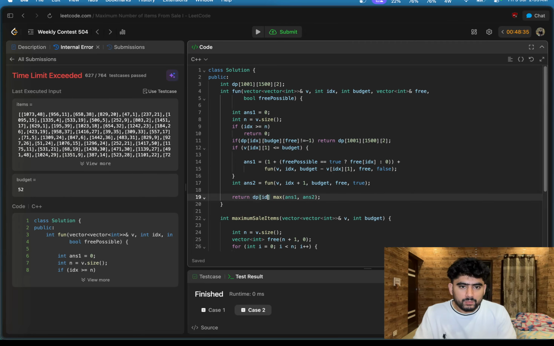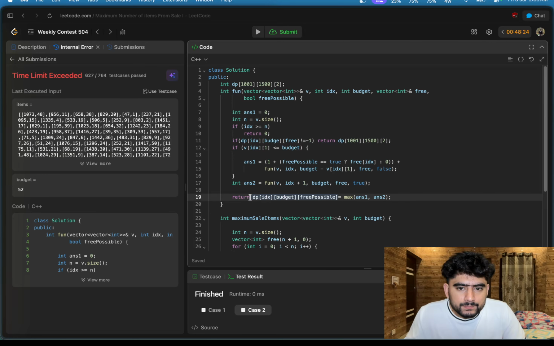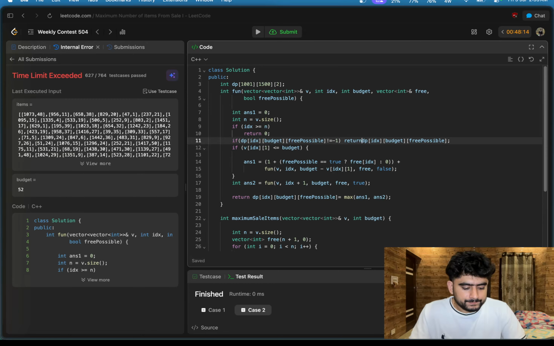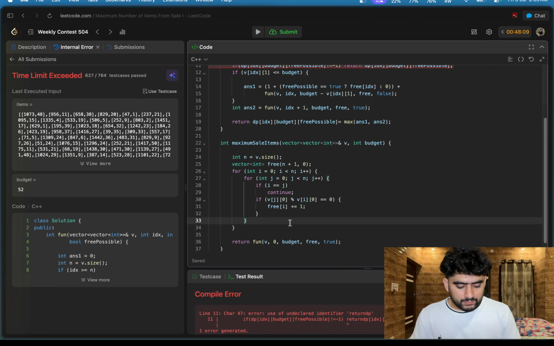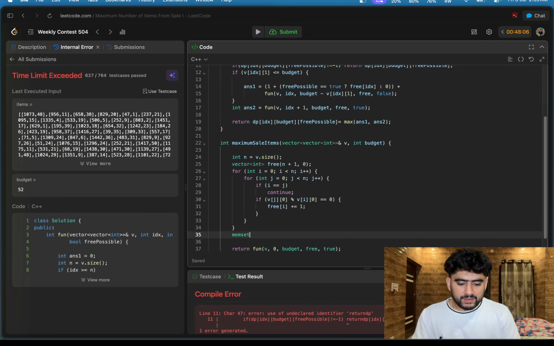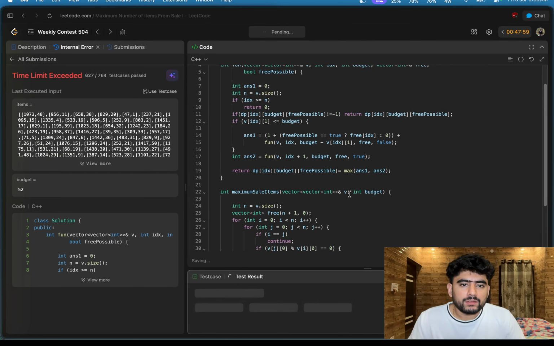Oh sorry, dp of index comma budget comma free possible is equal to the result, so we have to return the same thing here also. We have to mark this with -1 using memset of dp comma -1 comma size of dp. So yeah, let's try to run this now.